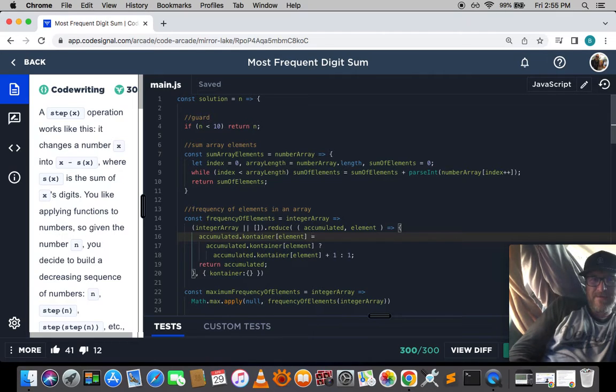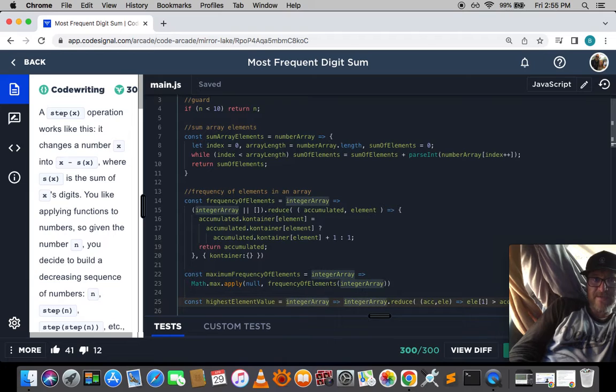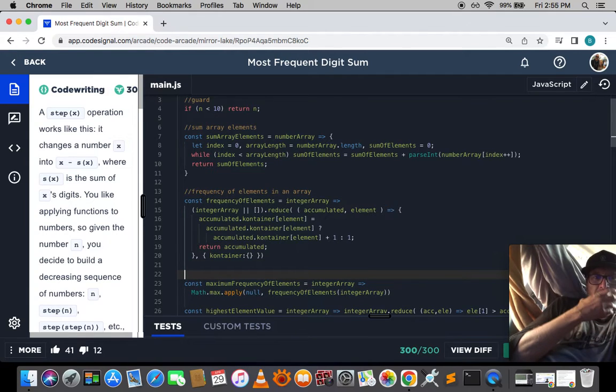I started with something off Stack Overflow, and this is what I ended up with. So you get a container back, an object with an object inside of it that contains a bunch of arrays or something like that. I can't remember exactly. And then this gets the max of the frequency of elements array.